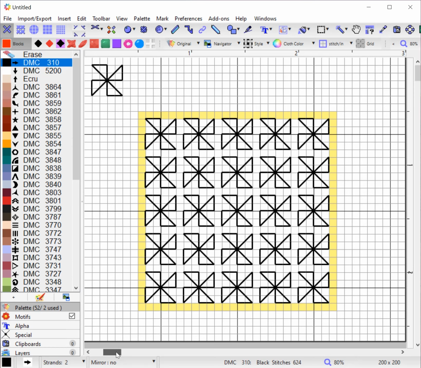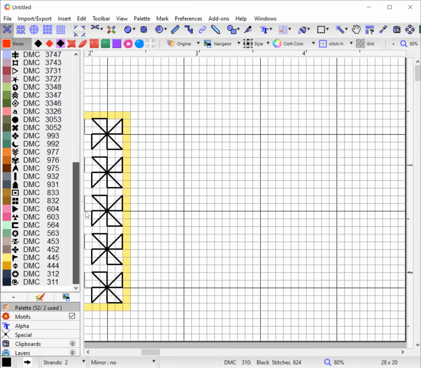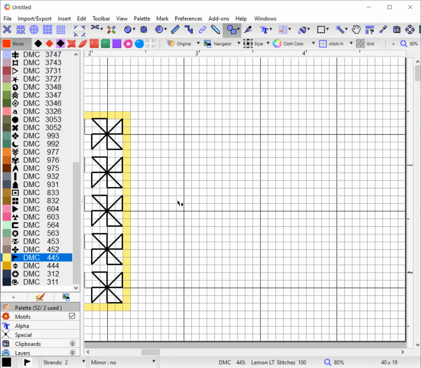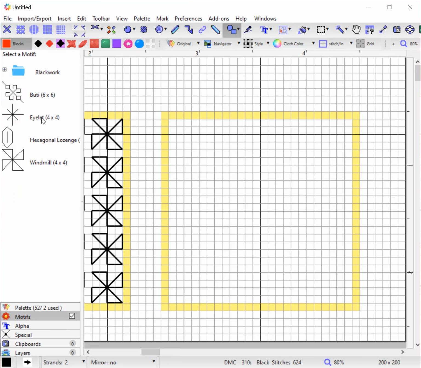So what I'm going to do is move along a little, and I'm going to draw out my swatch area again. And I'm going to use this area this time. So I'm going to, again, using the black grid lines as a guide, just draw out my square. And now I'm not going to draw out my second motif. What I'm going to do is load it from the motif gallery, because I've already saved it. So I go down to motifs, and here I can see the different motifs that I've got in my collection.